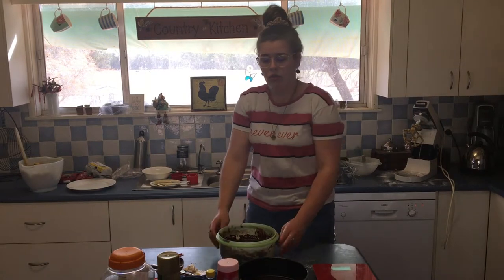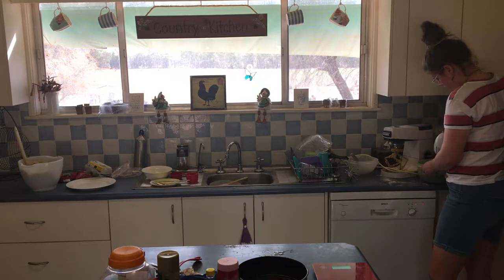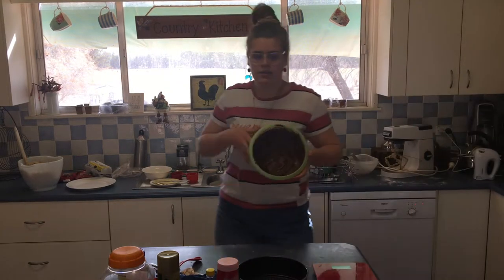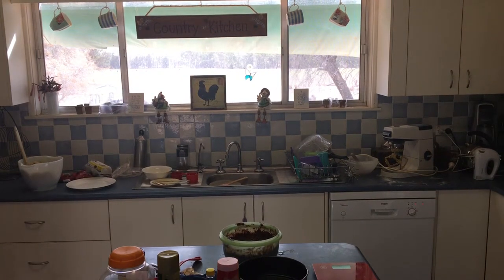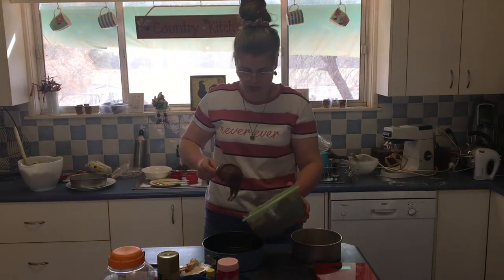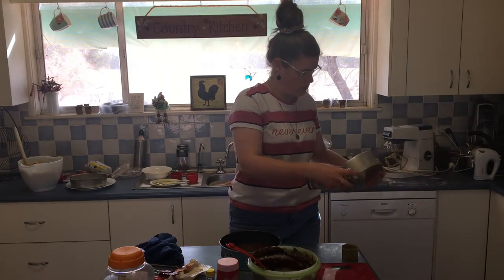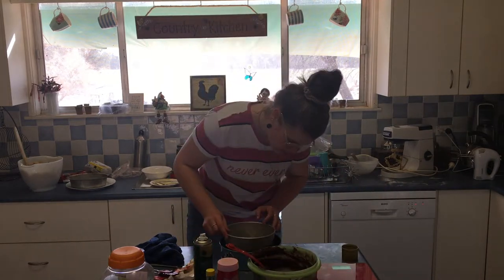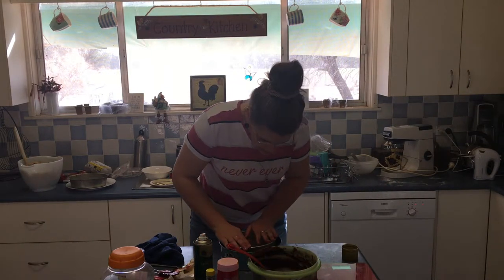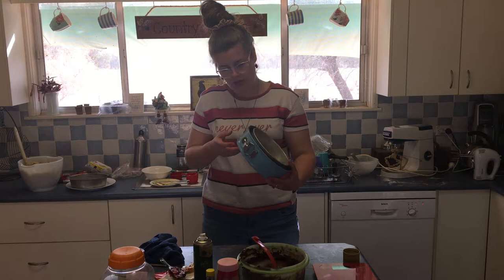My phone ran out of storage and I had to go delete a heap of stuff. But we're back. What you missed was I was mixing this. Okay, so that's all mixed up, and what we're going to do is get another cake pan. Put half. Let's go more than half. I'm going to put some of this in here. Okay, now all we've got to do is bake this for 30 minutes.